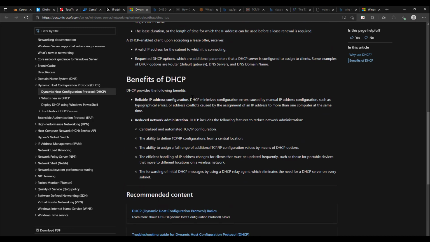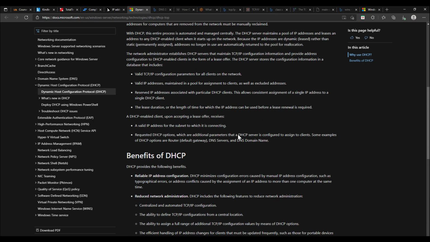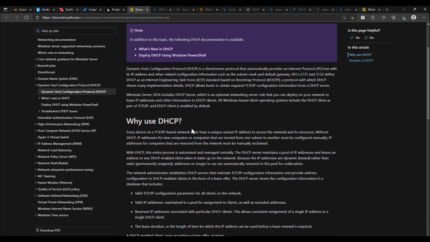The benefits are reliable IP address configuration, reduced network administration because the server system is doing it for you, centralized and automated TCP/IP configurations, and the ability to define TCP/IP configurations from a central location. So there are a lot of benefits to using a DHCP server.